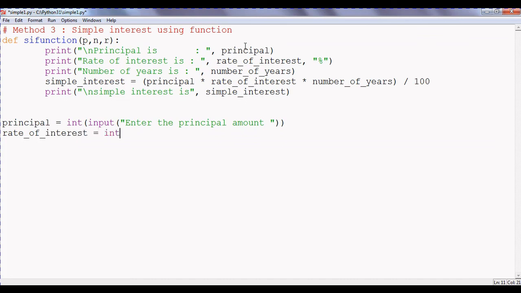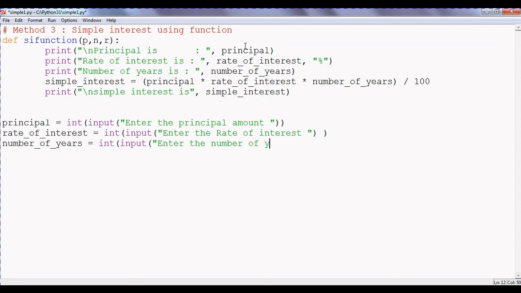Rate of interest is equal to, similarly, integer input, enter the rate of interest. Next and final collection of data, number of years is equal to the same integer input, enter the number of years.